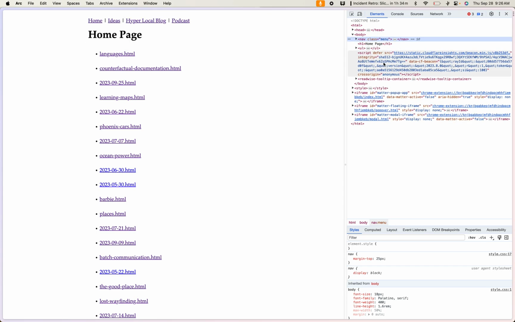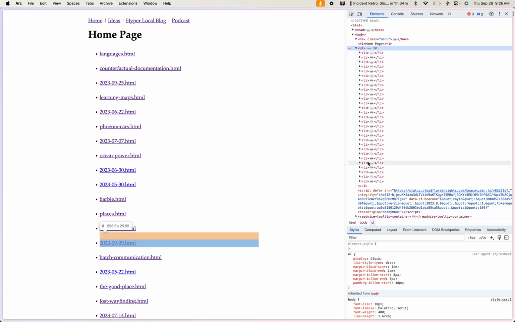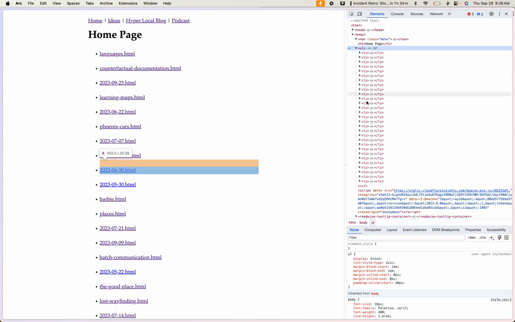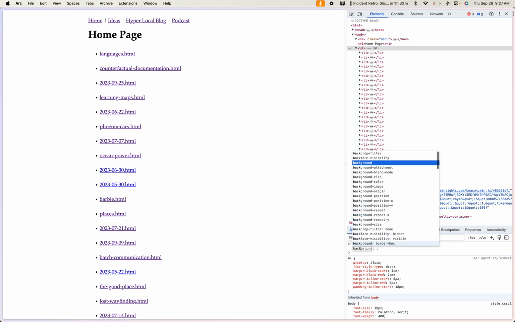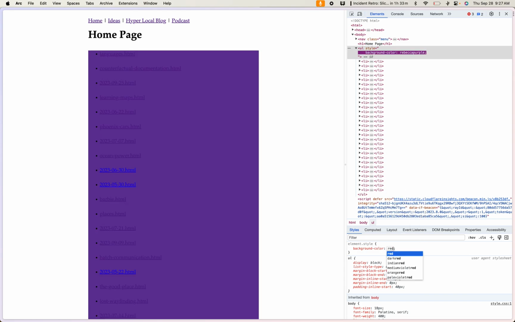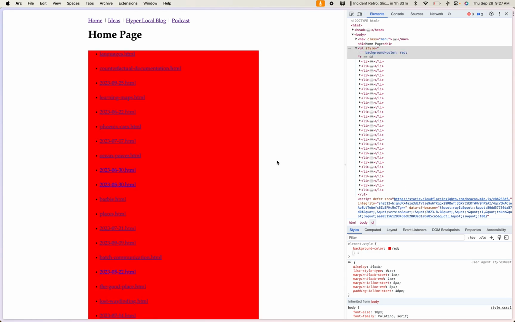Here's, I don't know what that is, fun stuff. I don't even know all of this. Here's a list of all the articles, this is just the list, and you can see each one. And if we wanted to get really fancy, you can actually edit this, which is kind of wild to me. It feels like a bad idea, but you're allowed to if I can figure out how to do it. Let's see. Background color, red. Boom. You can do this.